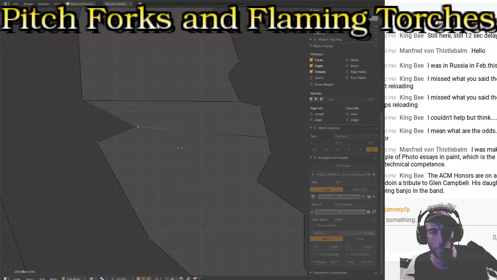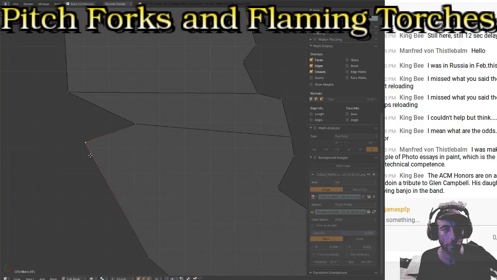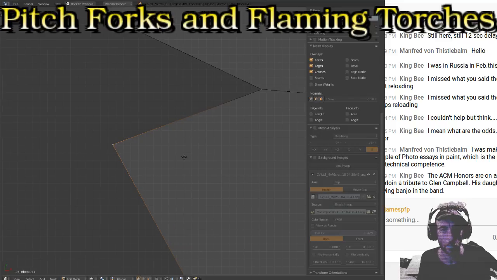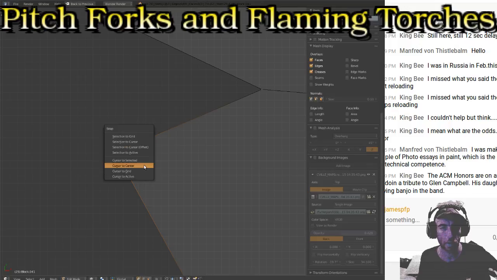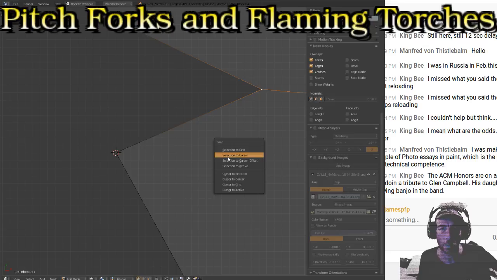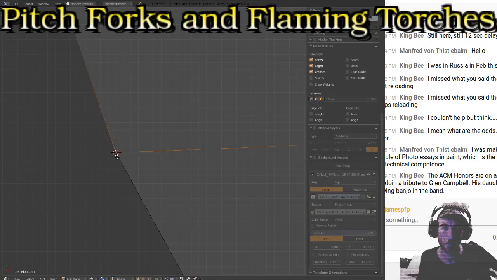What happens when I've got one vertex too many? I'm going to use the grid as a guide. This won't be perfectly representing on the map, but for now it'll do. I'll put that right on a grid point. First I'll snap my cursor to selected. The cursor comes here. Now I select that one. Snap selected to cursor. Now there are two of these vertices in the same point. That serves to bring out this face.